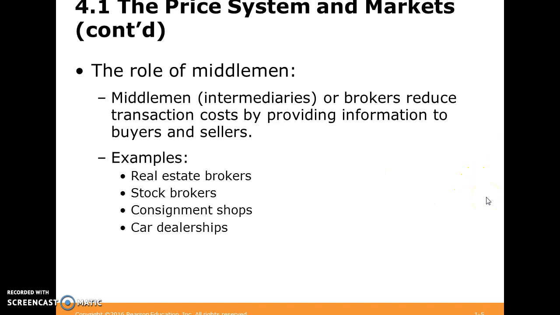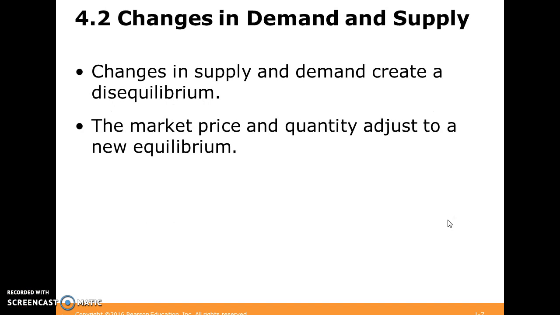Why do I go to a car dealership when I can just phone up Ford or GM and say I'd like one of your cars? Well, obviously I don't know all there is to know about cars, so I go to a dealership — they have already collected the information for me. It reduces transaction costs. But think about those concepts while we're thinking about changing supply and demand to create a disequilibrium, a point where we're not at an equilibrium.